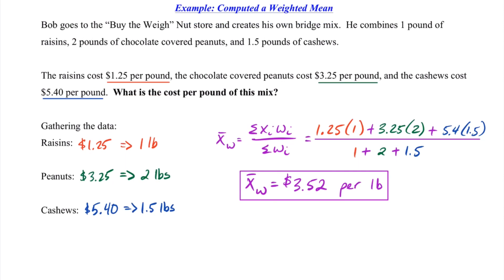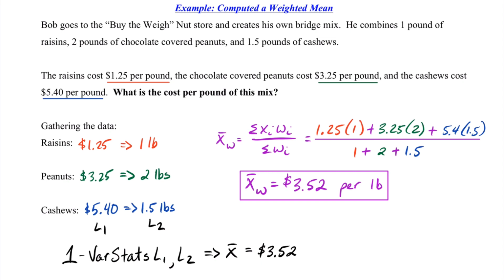Let's go ahead and chat real quick about how to do this in your calculator. It ends up being pretty easy. What we're going to say is let's put the values in L1, and let's put the weights of each category into L2. Once we have our data in L1 and L2, we could run the 1-Var Stats program again, and like we've done before, we need to do 1-Var Stats, but this time we do L1 comma L2, again making sure you're careful to put the weights in L2, because it will divide by the values of L2, just like we did over here by hand. If you do it in your calculator, we should end up with an x bar of 3.52 again, and we're all set finding the weighted means using the calculator and by hand.